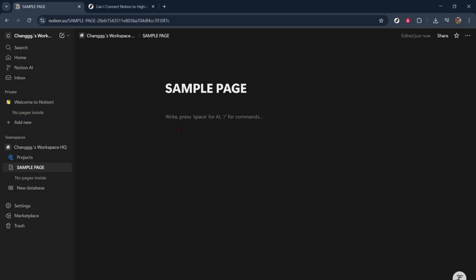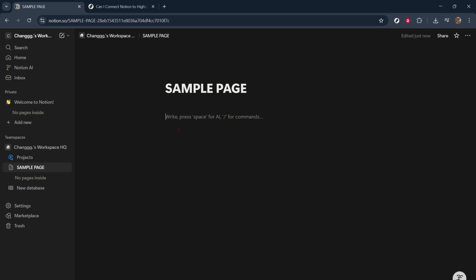seamless integration. Once you've settled on the page, the next step is to obtain the link from your GoHighLevel account that you will be connecting. Log into your HighLevel account and navigate to the section or page that has the CRM data or marketing information you're looking to integrate. Copy the URL from the address bar. Make sure you have the correct link because this URL will direct Notion to the corresponding area in HighLevel, allowing the integration to function properly.